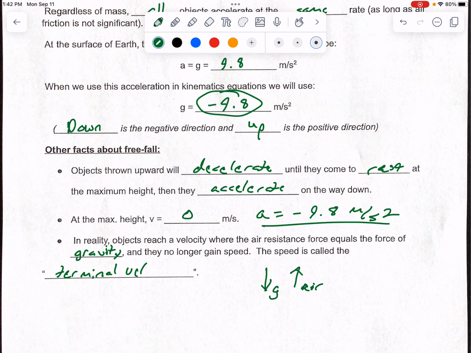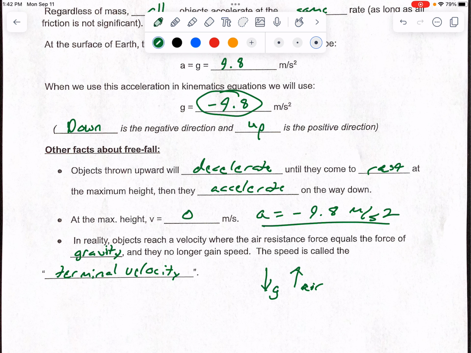And I've been using this example in class: when you go skydiving, that initial rush is when you fall out of the plane, because you're not falling, and now all of a sudden you're falling at a very fast rate. What happens is as you're falling, you're approaching that terminal velocity, which means you're not going to keep speeding up and speeding up forever. You're eventually going to reach a max velocity that's the fastest you're going to go, and you no longer feel like you're falling.